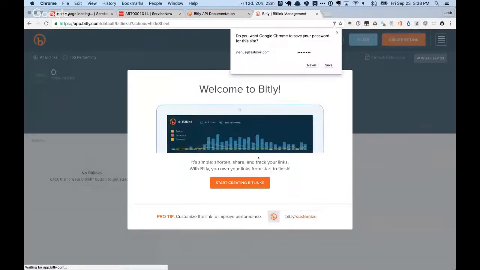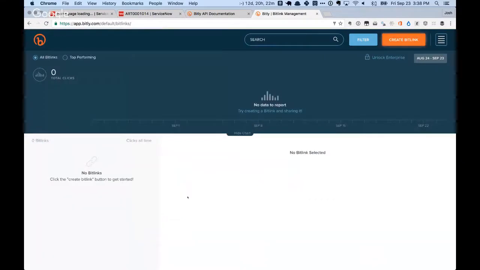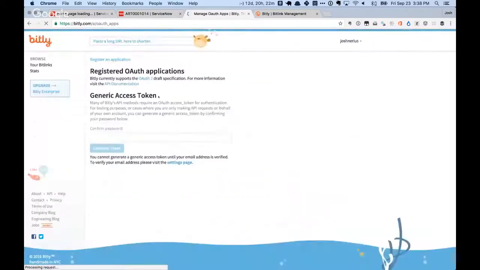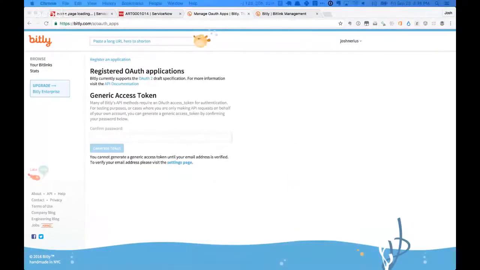Okay, here we go. We are good. We can start by creating bit links, and this is what the end user would normally see. They can just come in here and create their bit links. That's not what we want. So when we look here, we see that there's a developer access portal. If we click on that, let's take a look. This is what a lot of APIs are going to give you, some kind of registration page like this. We're going to have to go out there and set this up. Now, this wants me to verify my email address first, so I'm just going to go off screen really quick and do that.